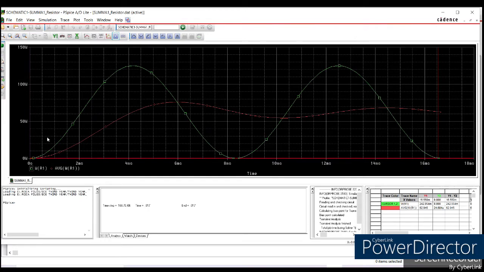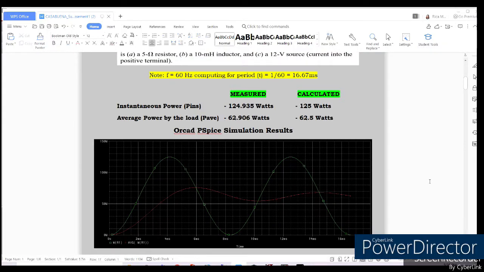So for our condition A, these are our AC waveforms for our instantaneous power as well as our average power when an AC current source is applied to a resistive load and both are connected to the ground. To prove the correctness of our simulation in PSpice, we will be comparing our measured values here in PSpice to our computed, or theoretical, values manually solved, to verify the correctness of our results.